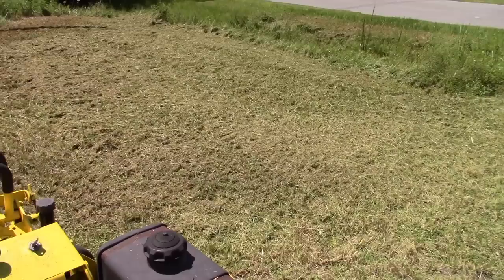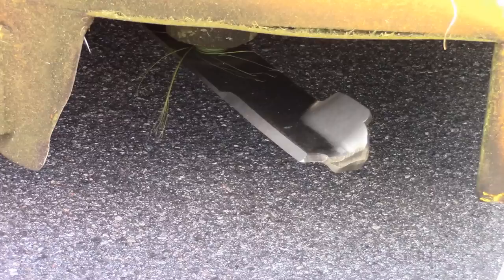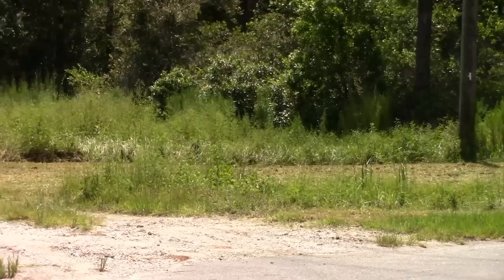Okay, so there is no question. They do what they say they do. And for me, I'm really not noticing a difference in performance in the thick stuff between these finishing blades and the beast bush hogging blades. As you can see, this is not the type of mower to do this, and it easily did it. I would be comfortable mowing in that on a big project with this mower.